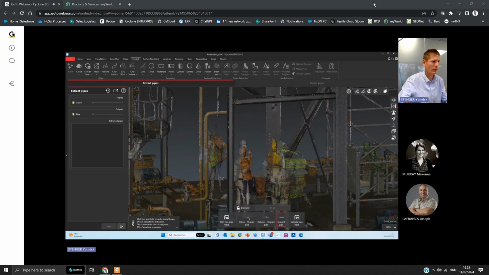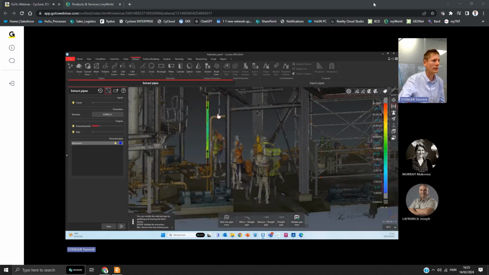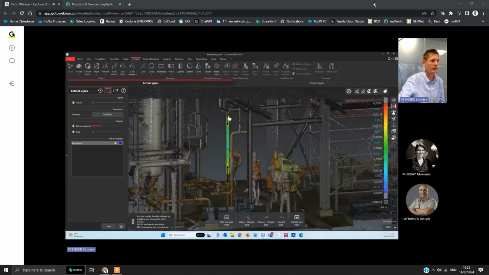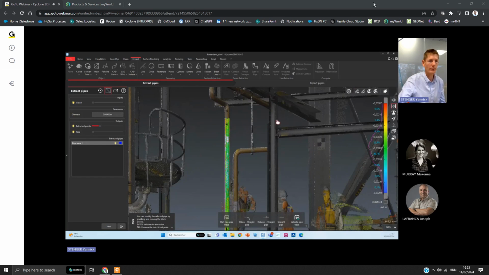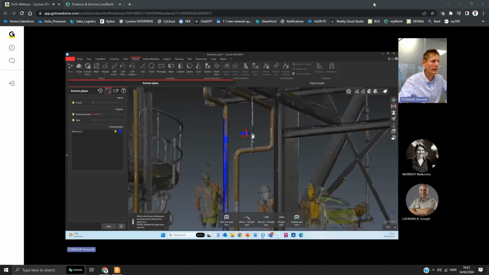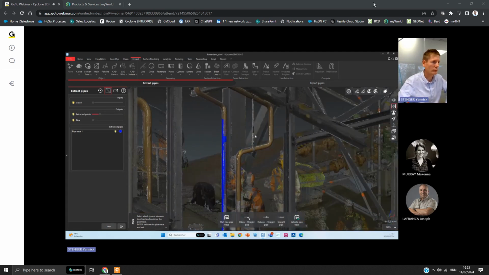I'm going to start a new trace, and I always start with a straight pipe. Straight pipe with 2 clicks, and I have an immediate extraction of my straight segments, also a heat map to give confidence about the extraction. I have the possibility to change the diameter if I want. This is always the first step to create a new pipe trace. I click enter, and then I need to decide what I want to do next.